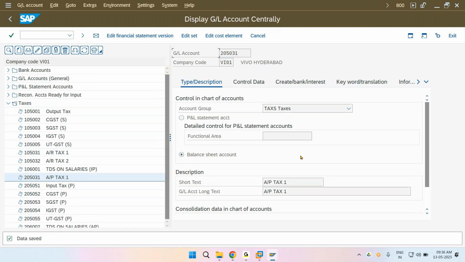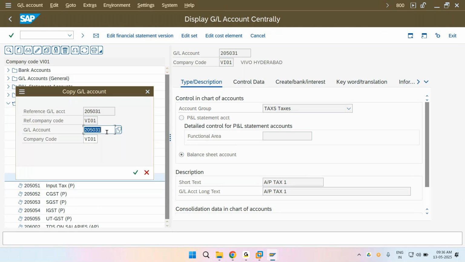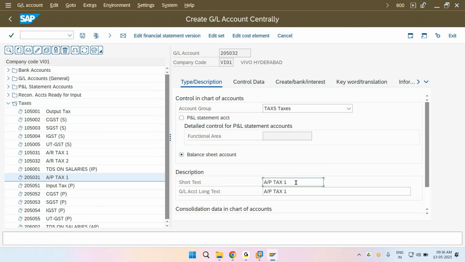Like create one more. 32. So compared to Indian taxation, this is very easy. Just identify the condition, create GL account, map the GL account.